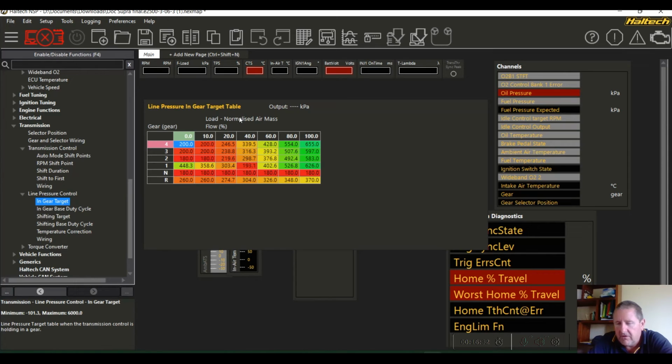I'm going to go offline. I'm going to pause this a little bit and do a couple of changes to try and get something that, basically at this point, I may even just have the line pressure not being controlled, so it's full line pressure, so at least it changes gear. We're doing diagnostics here as well as trying to set it up. I'm in New Zealand, customers overseas, I can't drive the car, so trying to put in some safe numbers to get it to do what we want it to do.